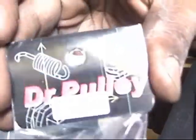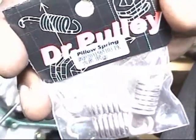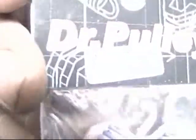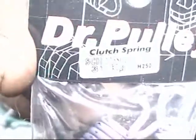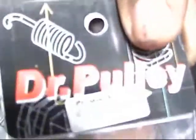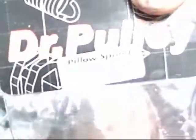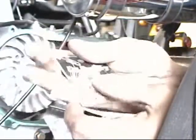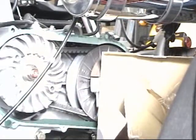See these springs? These springs are the higher rev springs that it brings. And each one is labeled, so you should know which springs you're putting on there when adjusting your clutch for racing. So if you want more takeoff or you want more speed, you can change the clutch springs or the pillow springs. The clutch springs are the ones that most people are going to be adjusting. You shouldn't mess with the pillow or the push pin, or where it contacts. What you should do is just adjust the contact spring where the clutch springs go.